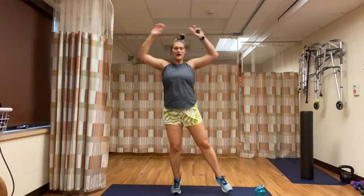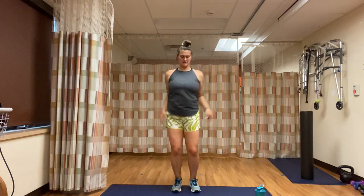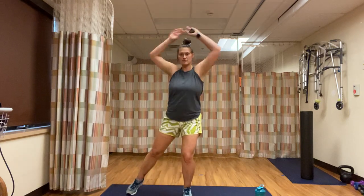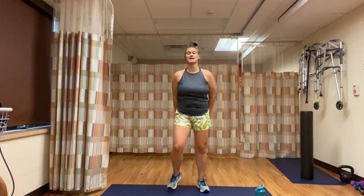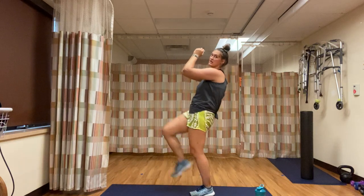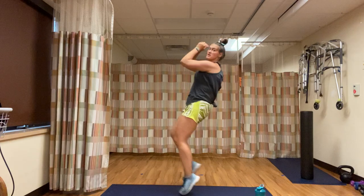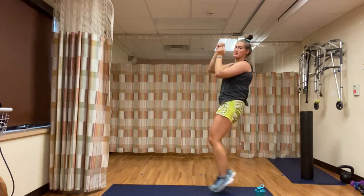15 seconds left — I'm so tired, I'm forgetting what I'm saying. Five, four, three, two, one — switch kicks. Arms are up, we're leaning back, kicking forward. Side view: leaning back — low intensity, you're kicking out; high intensity, quick switch. Your legs don't need to get up as high, but you're really going to feel it with the cardio. Go as high as you can, just keep those arms up.